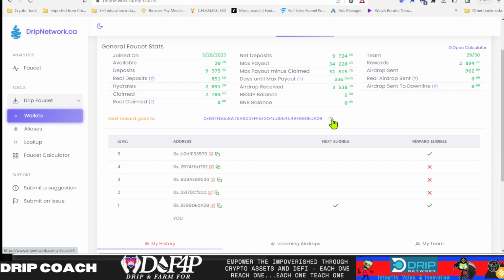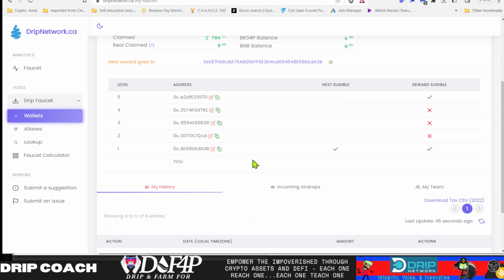But the next part of your detective work involves looking up the food chain. So what you're going to find here is how deep the levels go. So Drip is just over 2 years old, but yet there are some wallets that have 15 downlines already, or even more. So you may go all the way up to the top and then find that it's another one at the top. Now what helps for me to know this is the top is because I know the dev address.